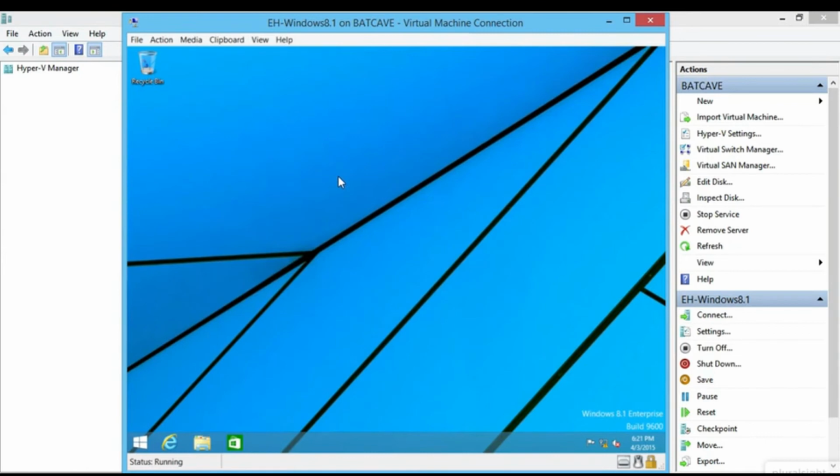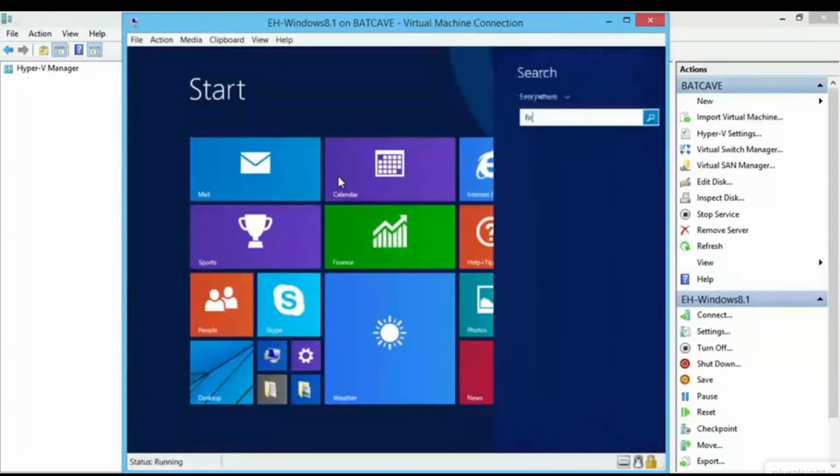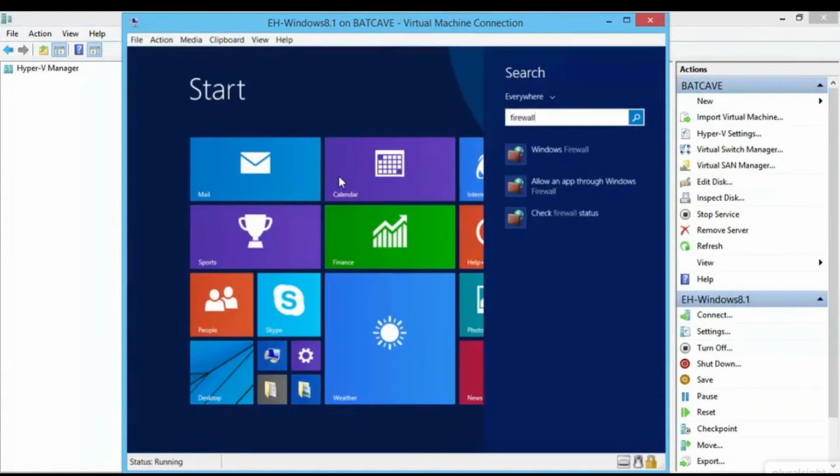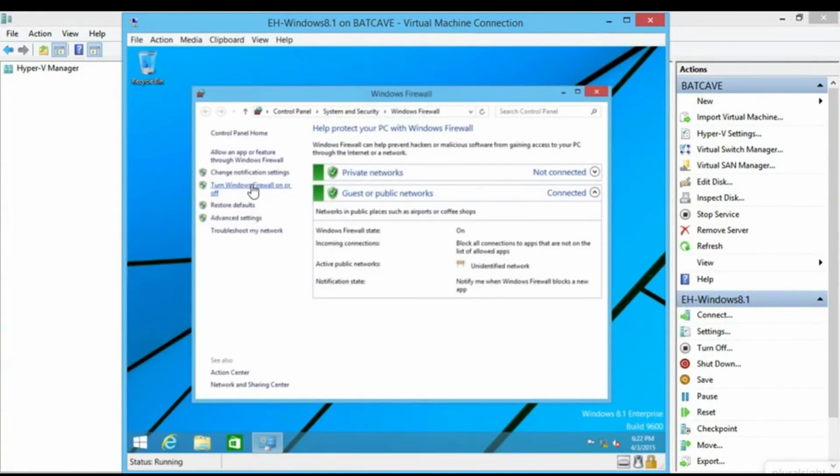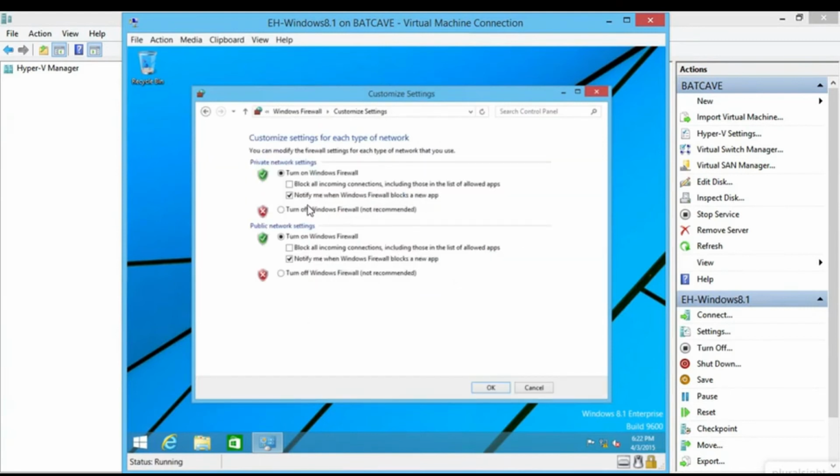What else do we need to do? Lower the firewall, Dale. Okay, very good. By the way, you're all starting to sound like Mickey Mouse. I'm going to hit my Start button and just simply type in firewall. And there's my link to the firewall. And we're going to come in here and, again, a similar interface. Just turn off the firewall.